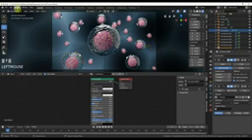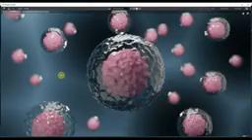So if I render this now, we'll see what it looks like. And that's looking pretty stem cell-y. Other than this, you can just go ahead and add a lot more stuff in here, just make it look more like a natural environment. But that pretty much gives you the gist of how you would go about doing something like this.